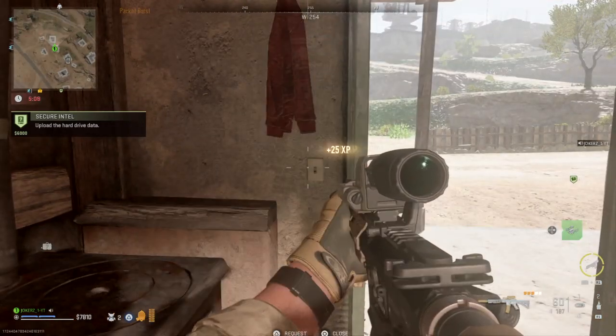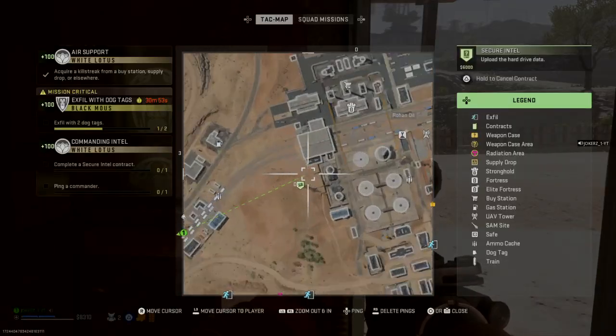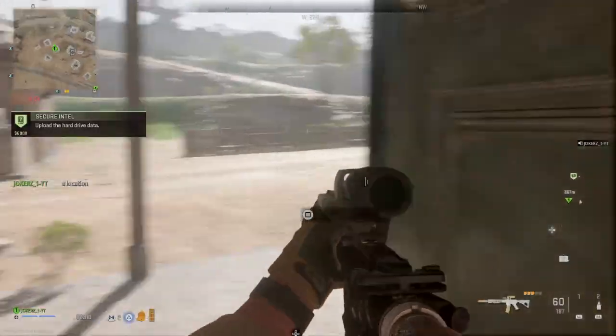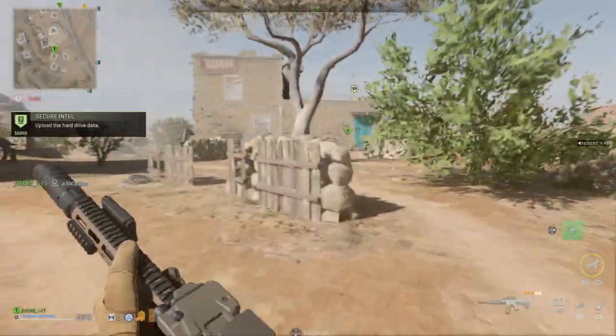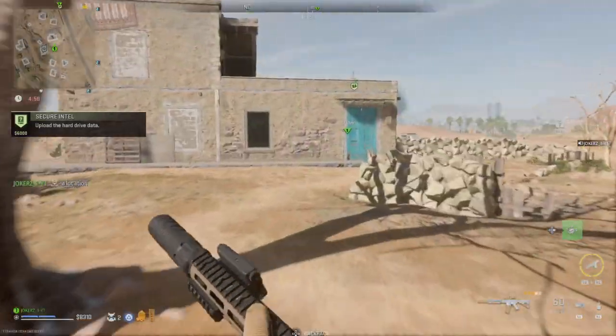At this point, it will give you another spot to go to. So for this one here, it's the radio tower over in Rohan Oil, is where I need to go to next, to upload the data to complete the contract.